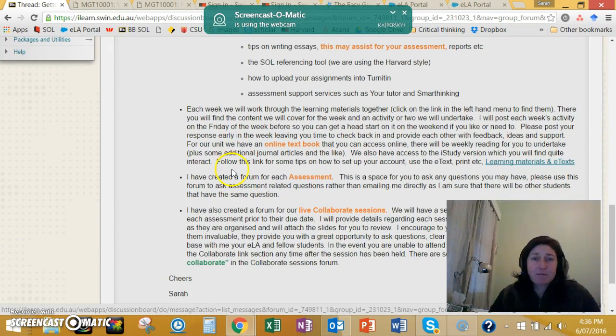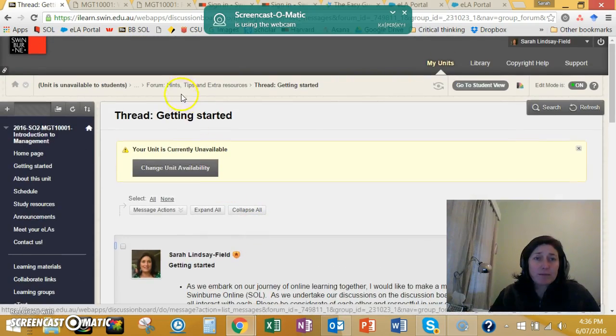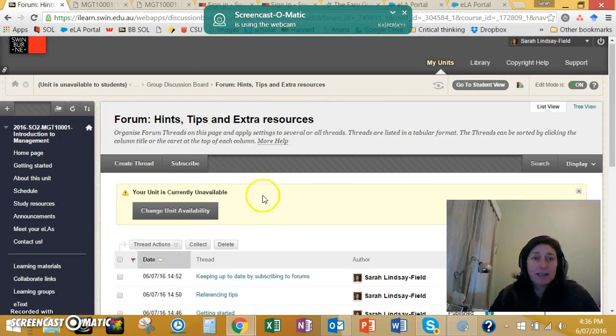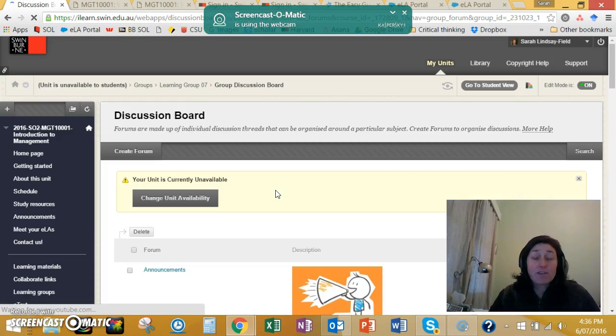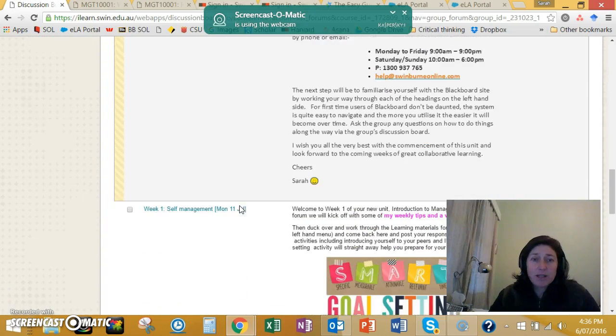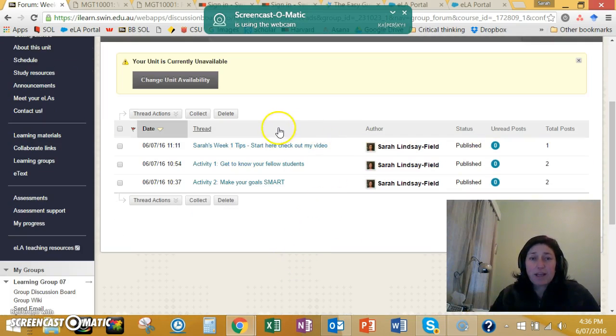Looking at the e-text again, as we spoke about, I've got a forum for each assessment and collaborate. So there's a couple of really handy little tips along the way. I will continue to build this forum with things about note-taking, exam studying, tips and all sorts of stuff that we find relevant. And if you've got some wonderful tips, please share them too. So I encourage you now to have a look at my welcome note and jump into the week 1 forum here and get started. So each week you'll have a weekly tips section here. And then we've got 2 activities for this week. So the first one is introducing yourself, and the second one will help you kick off assessment 1. So it should be a fabulous way to get started.